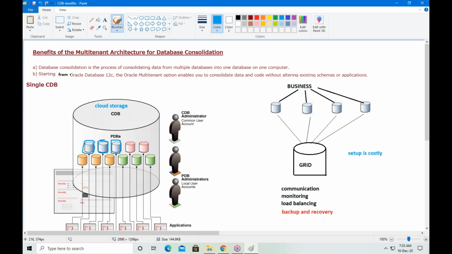So the small space reserved for a branch is called a pluggable database. Remember, the space reserved for a branch in the cloud is known as a pluggable database.